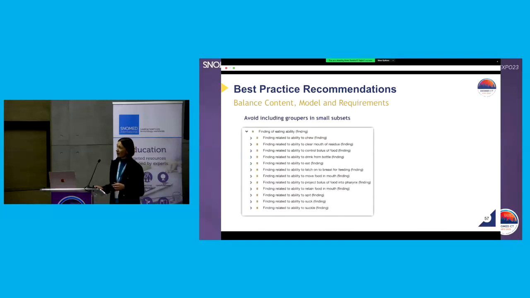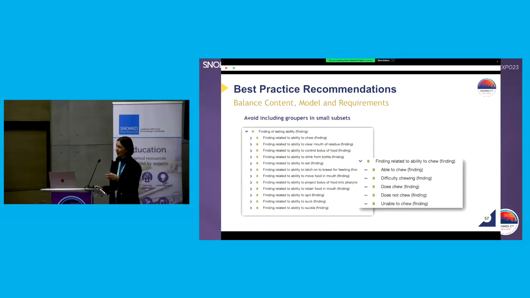And then the other thing is also, if you're doing smaller subsets, it's also worth considering the type of grouper concepts that are there. I think it's always worth knowing, to create a good subset from this point of view, you don't want to include those in your subset. So if we bring out this example here where you've got finding related to ability to chew, you'd only want the bits that are underneath that grouper concept, because that actually gives you that clinical information of what the patient can or can't do, or what they have difficulty doing. Whereas the grouper concept doesn't give you any information at all.